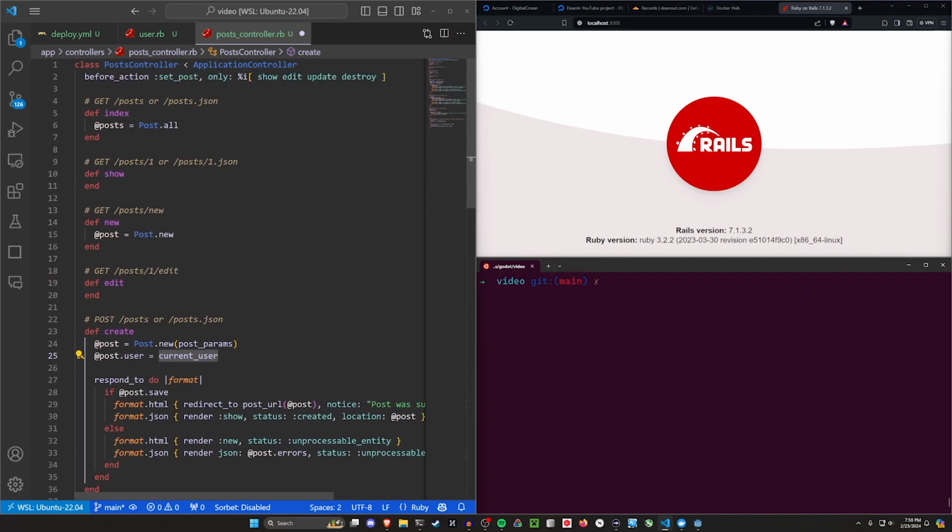The only other thing we want to do is make sure that our user's logged in if they're trying to do anything except see all of our posts or see one of our posts in particular. So in that case, we need to add a check here. I'm just going to come over here and open up my notes so that I can copy and paste this, so you don't have to see me type it.